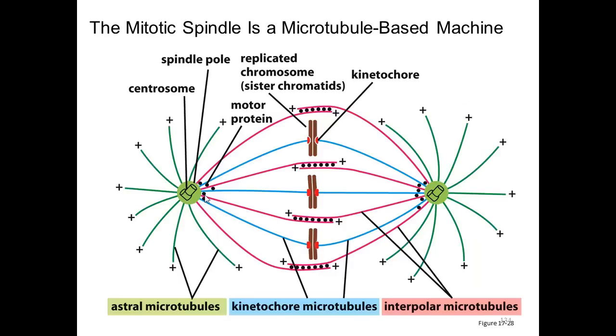As they're shooting microtubules out, some of them will hit the kinetochores, the centromeres of the chromosomes, and if it happens to be here, it'll get hit from this side statistically more often. It will push the chromosomes to the middle. Eventually, a microtubule from the other side will hit this centromere from the other side and push it back into the middle of the cell at the metaphase plate. The interpolar microtubules position the centrosomes far apart from each other, and the astral microtubules position the centrosome with respect to the cell boundary on the far side of the cell.